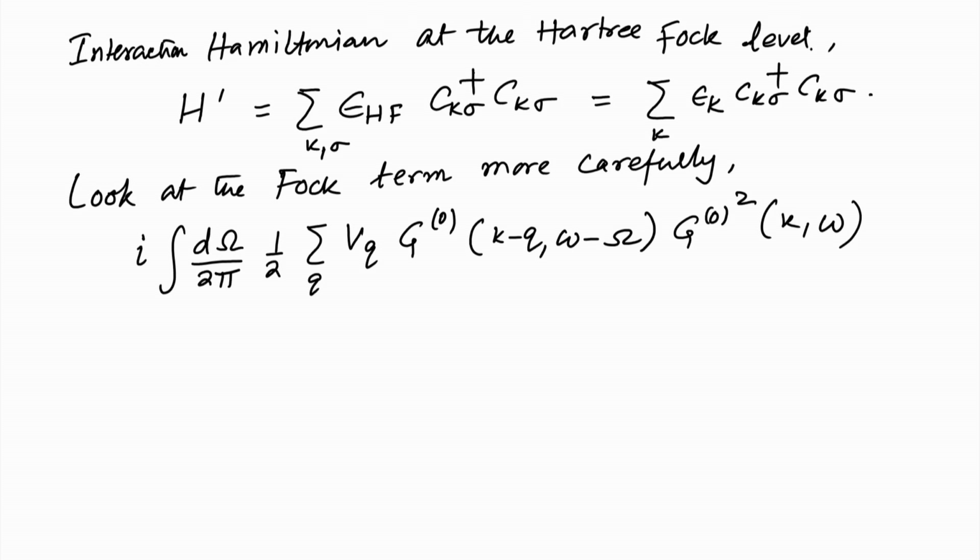Now, let us call this entire thing up to this, because we are summing over q, let us call this sigma omega. We are summing over q and we are also summing over capital omega. So, this is equal to a sigma of omega. So, this is what we get from the Hartree Fock term, where we write the Hartree Fock term to be equal to sigma of omega.